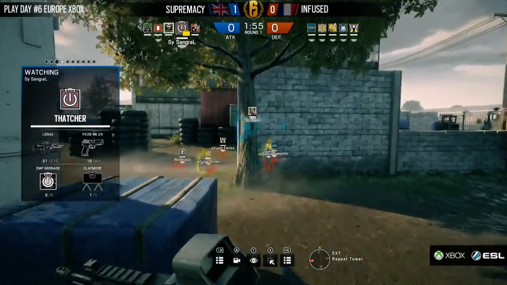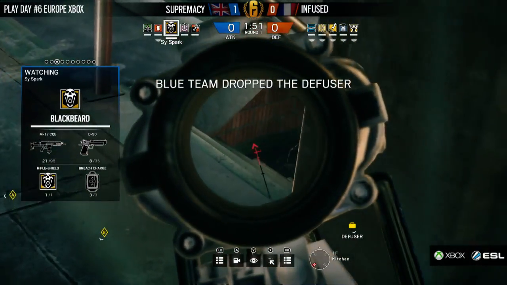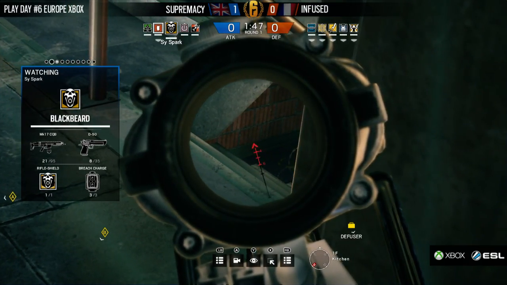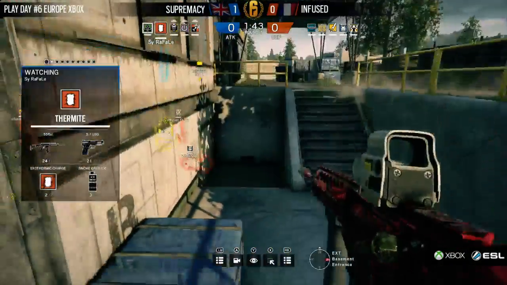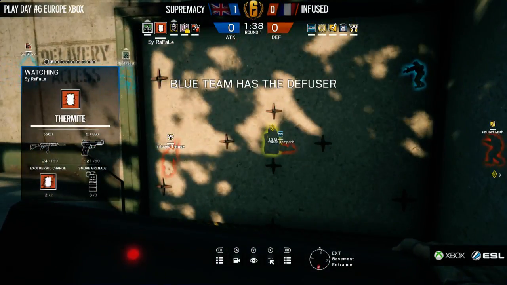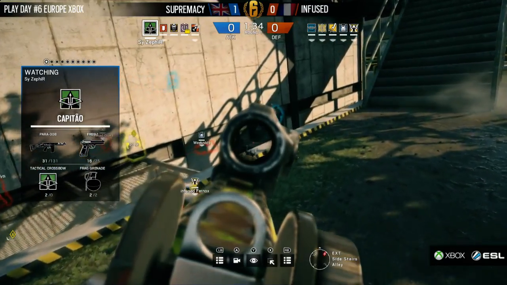So now we can see Supremacy putting some real pressure on the actual bomb site. Yeah, and obviously, surprise, surprise, no roamers coming from Infused. This is what we expect to see on a Hereford basement defense, to be honest. And something I'm concerned about here is the speed at which we're getting these thermite charges down. There's half the round already gone, and they are only just starting to aggress.